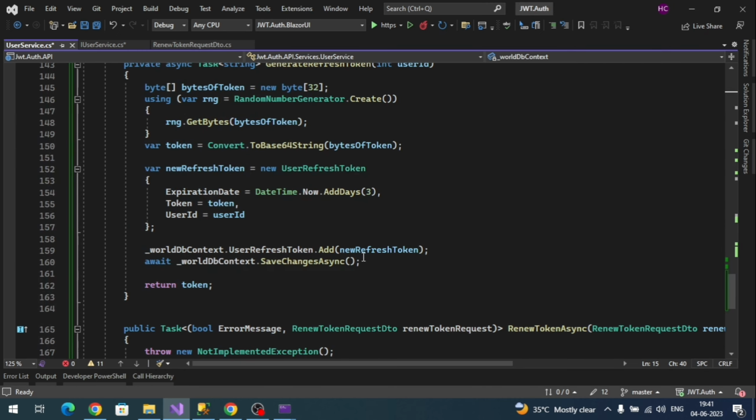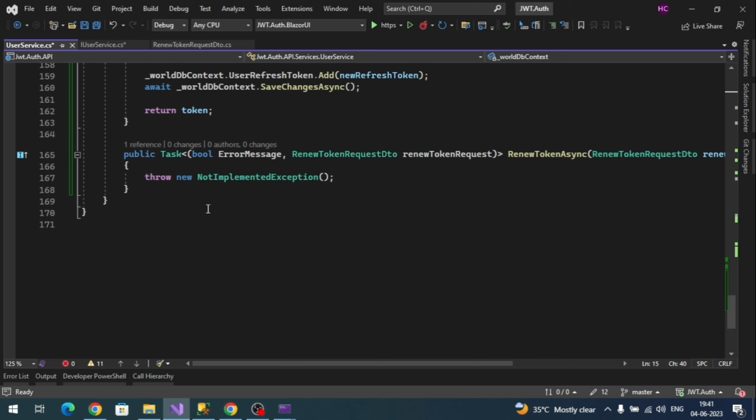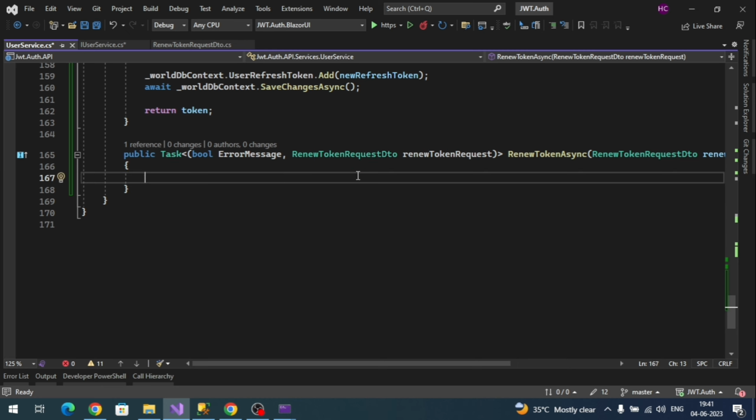I think at the bottom there is a new method definition. So here we have to write our logic for regenerating the access token and the refresh token. First thing is we need to validate whether the refresh token is valid or not.